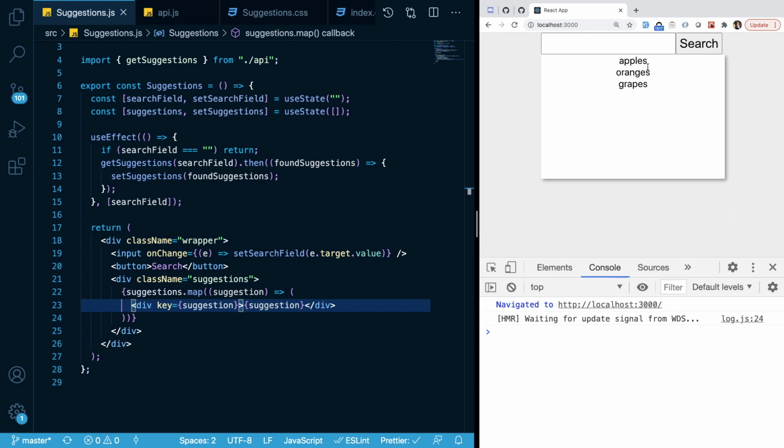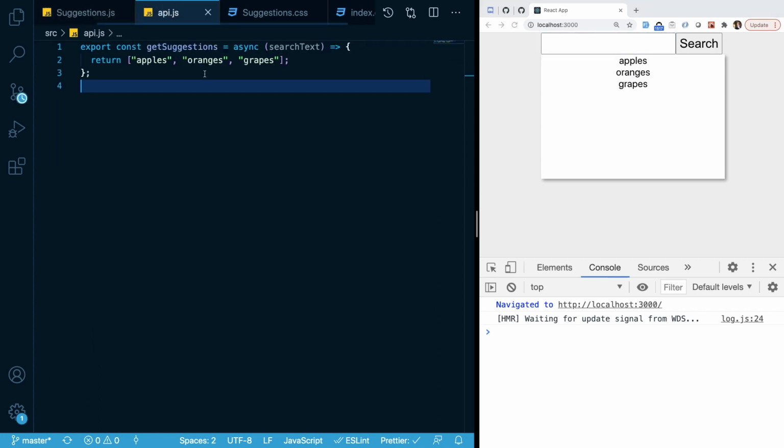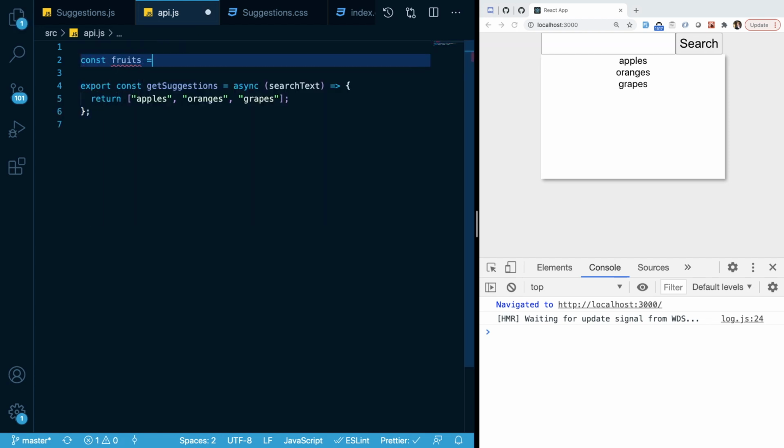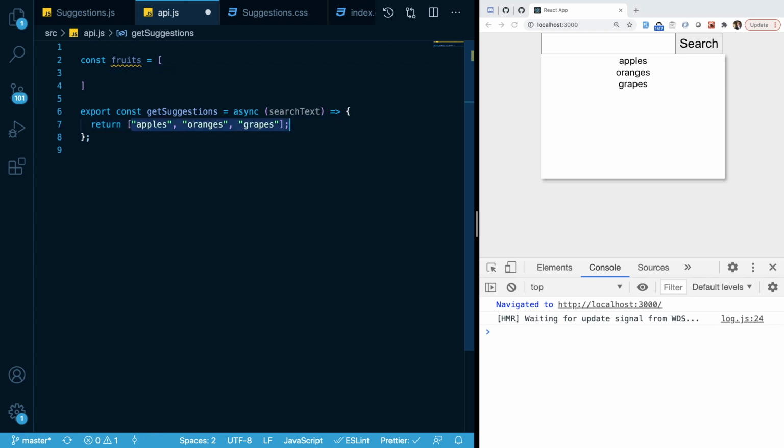So at this point, it doesn't really make sense to just hard code a list of things, even if they don't match what you're passing in. So let's just go ahead and go back to the API code, and we're going to make this a little bit more realistic. So instead, let's just have a list of, I'll say, fruits, and we can pull out these fruits here.